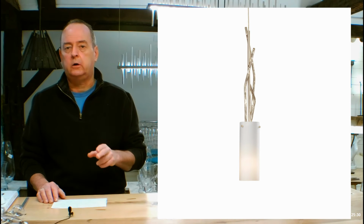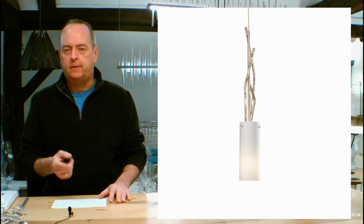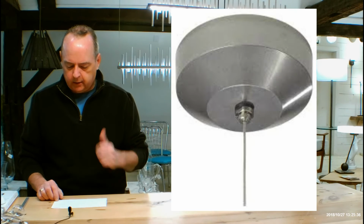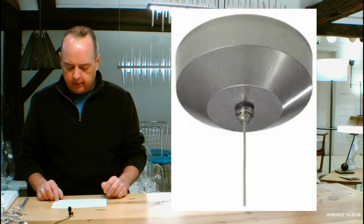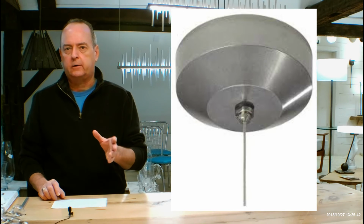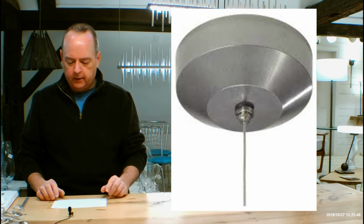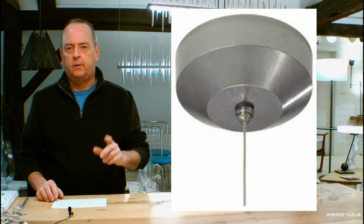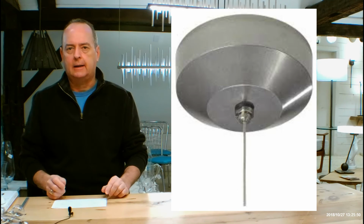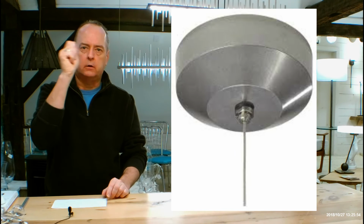And one thing it's going to show you are the 2 different ways you can order this. One is going to be using a traditional 5.5 inch diameter canopy, the one that's next to me here, and that's about this thick because not only does it have a transformer in it that needs to transform that voltage down to low voltage from your household voltage, but there's also room in that canopy that allows that cable to be pushed up inside of it and coiled up inside.